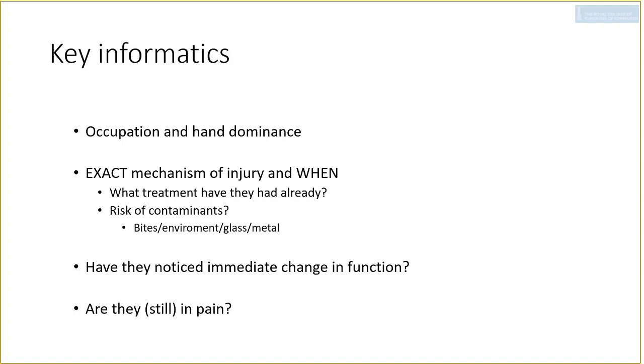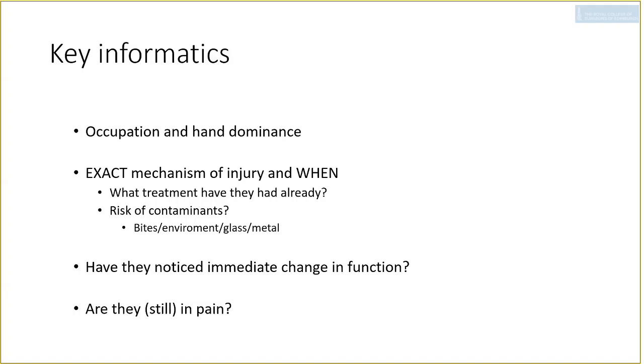How did they do it exactly and when? And the reason for knowing the exact mechanism is what contaminants may they have, what level of the injury may be. So sometimes when you have a clasped hand and you might be worried about a flexor tendon injury, when the hand is opened up or the palm is opened up, the level of the tendon injury doesn't correlate with where the wound is because the tendon would have been in a different position.